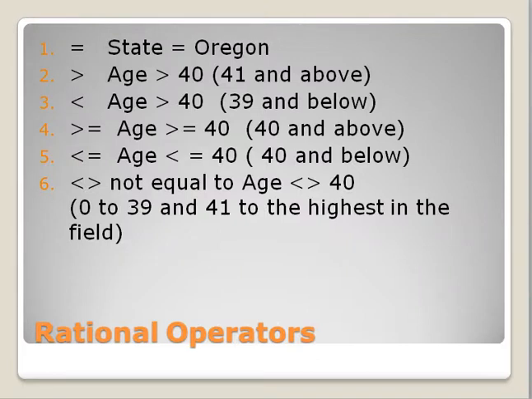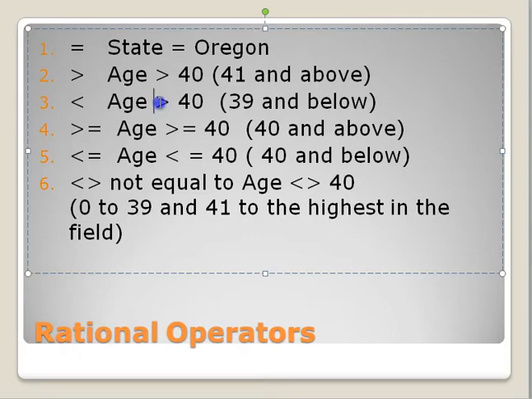There are several operators that you can use. Equals, so state equals Oregon. So if you look down all of the states, you're looking for just the name of a state, that's Oregon. If I'm looking in the age category, I want all of the states maybe that have an average age greater than 40. So that will take 41 and above. If I say average age less than 40, it will take all of the states where the average age is 39 and below. If I want to include 40, I need to add that, greater than or equal to 40 or less than or equal to 40.